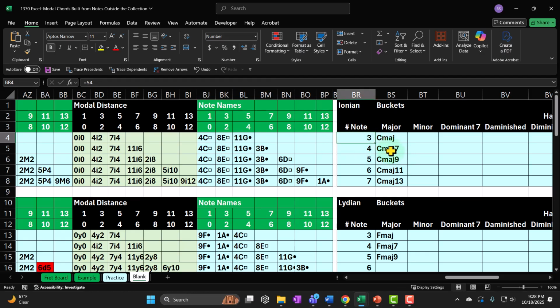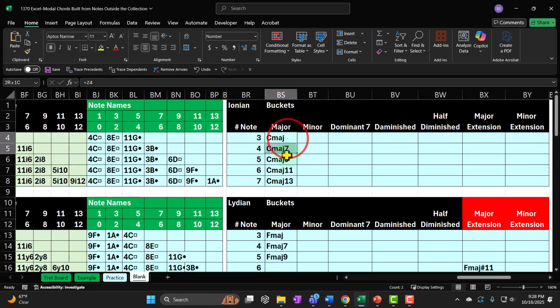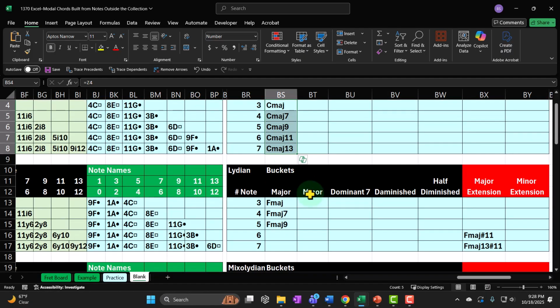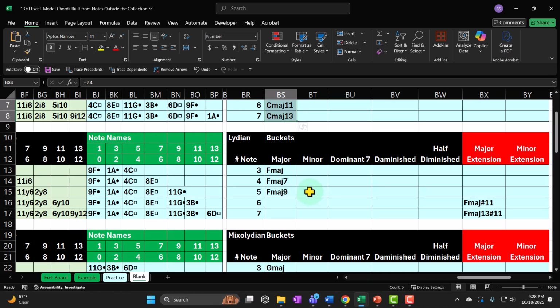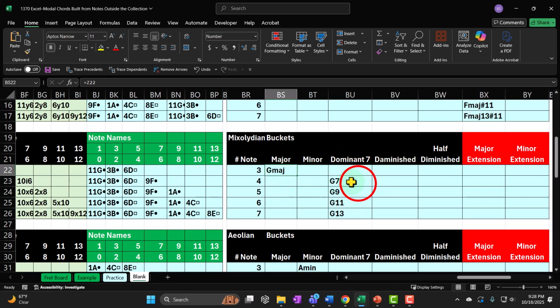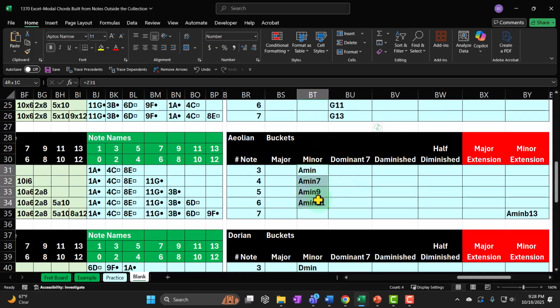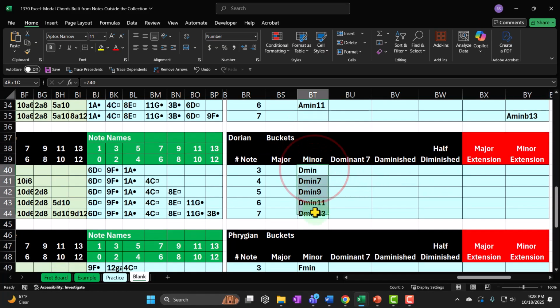And then we put them into the buckets in terms of where they would fall, using the normal bucket terminology that we would typically use. The majors would all be in the majors. We can see that the Lydian is going to fall into the major, but it has these extensions. The Mixolydian, we have a whole other bucket that they put together just to take care of that because the 7 messes it up. The Aeolian is going to be mainly in the minor bucket, except we do have an extension. The Dorian is all in the minor bucket.